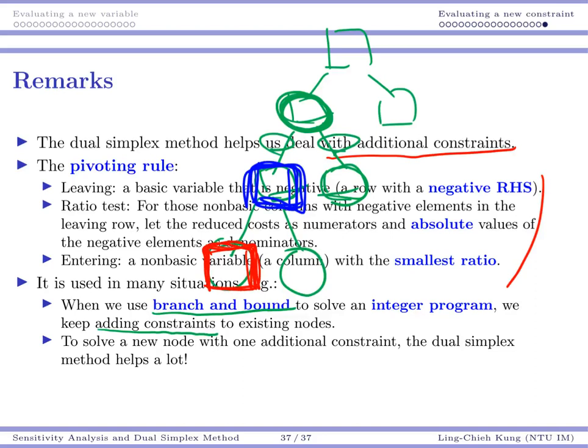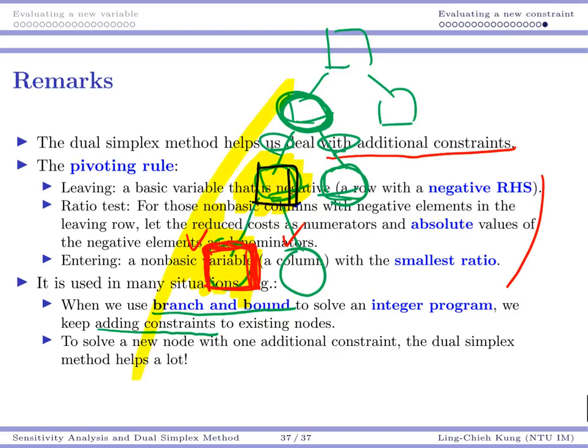Previously, maybe you would say, okay, let's call simplex to solve this, let's call simplex to solve that. But no, we're not going to do that anymore. We already solved this blue problem, right? We have an optimal tableau for that blue problem. We have the optimal basis. Then when we need to deal with this red problem, we just add one constraint, and then we run dual simplex, and we can get to the solution immediately.